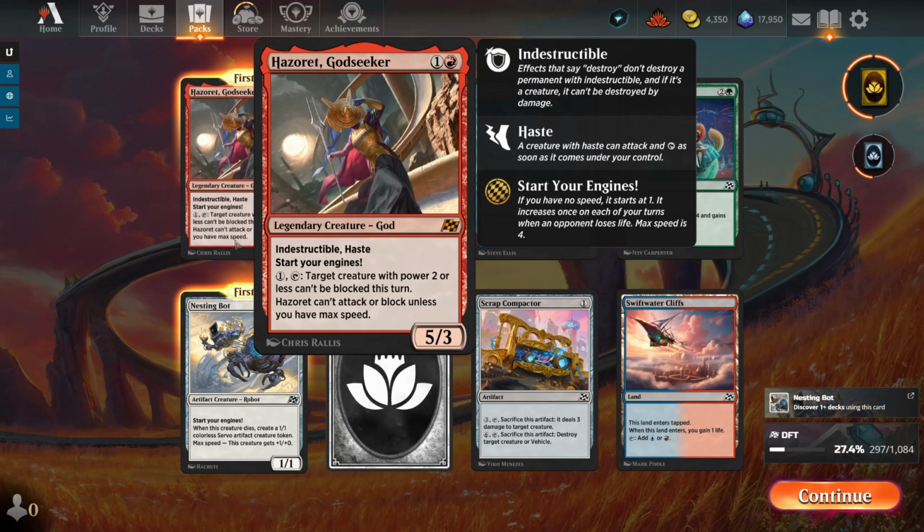Hazoret the Godseeker. Indestructible, of course. Haste, start your engine. So the gods are racing now. Okay. Pay 1 and tap it: target creature with power 2 or less can't be blocked this turn. Hazoret can't block or attack. I said that backwards, unless you have max speed. As far as setbacks go, that sounds good. Especially, I don't know, it doesn't sound like I can go down in speed.